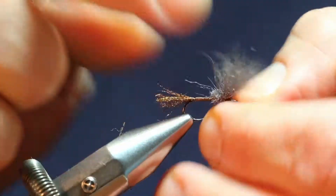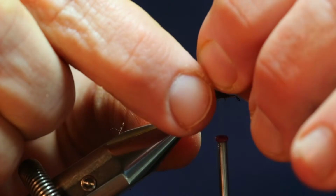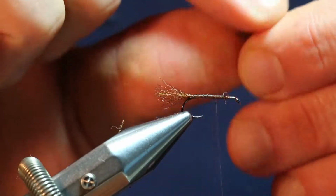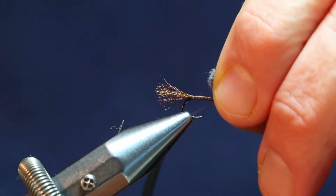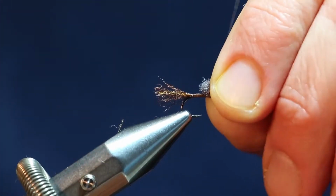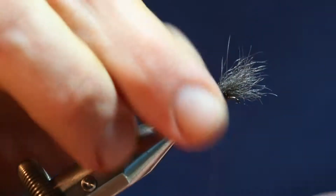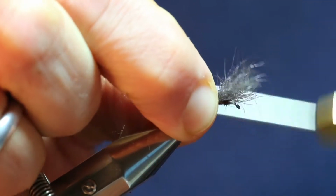Now, I always like to check where I am with respect to the point of the hook, and I actually think I'm slightly forward of where I ought to be. So I'm just going to take a turn back. In the textbook theory you should be about 3/5 of the way up the hook shank. I always tend to check that before I go forward. Pulling straight down now to really lock it in.